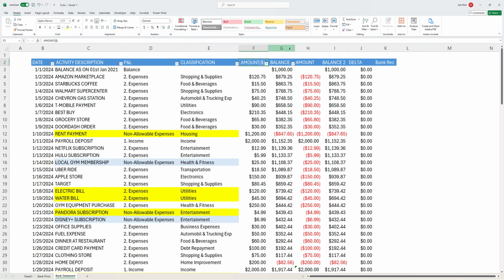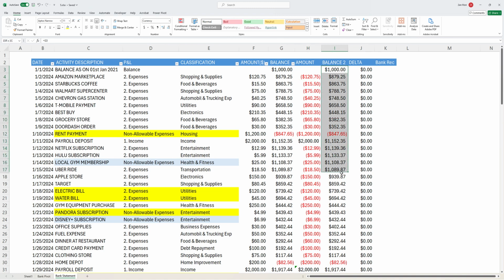One of the things that I've had to do here is add an extra column that says amount, which shows the debits and credits. All of the credits are negative numbers and all the debits are positive numbers. So for example, you have money coming in versus money going out.